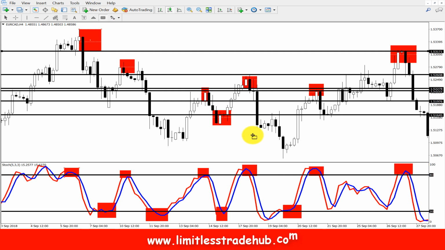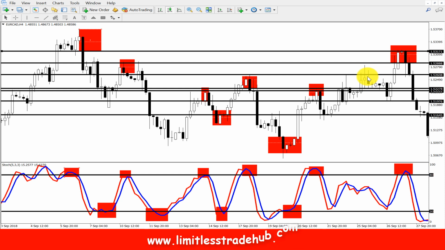Again, when we come here, we see that the market is in the oversold zone, and we see a very good setup, that is a bull candle, a doji bull candle, so that means the market will rise now. If we sold here, we can also make 1:1. When it comes here, we see the market is in the overbought zone and we see a bearish candle, so we can sell here.